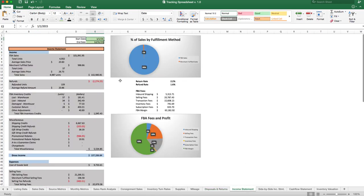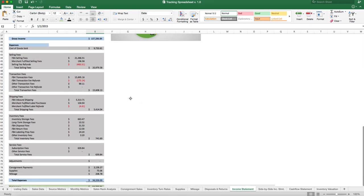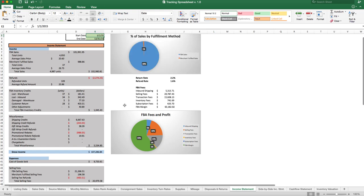It's then going to generate an income statement for you. And I've got this set up to show January 1st through December 31st of 2015. And this is for tax purposes, but you could set this up to look at the first half of the year, any individual month. Now, these figures are going to line up exactly with your 1099 or what Amazon spits out and gives you, so your accountant can help match those up, with a few exceptions.